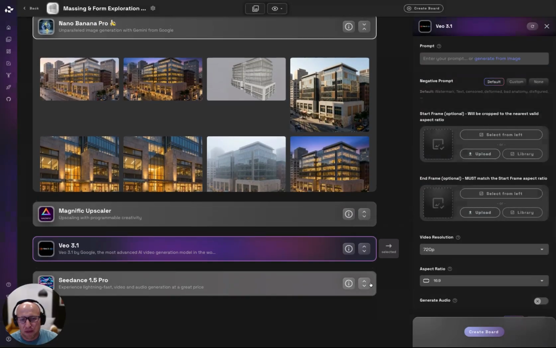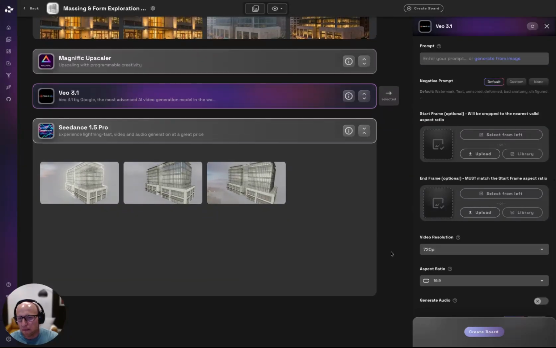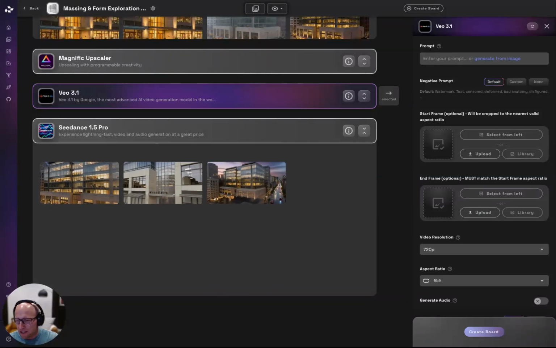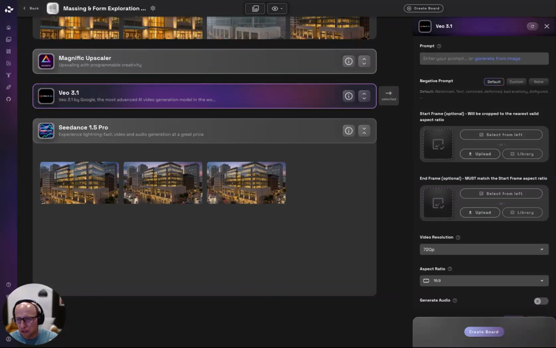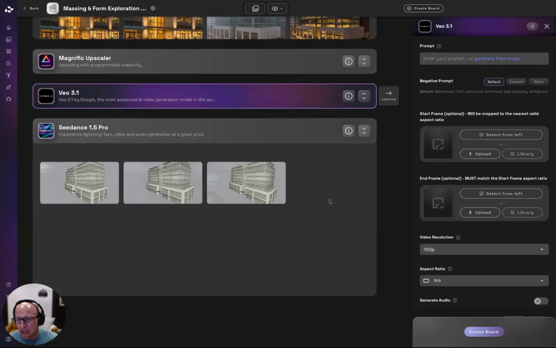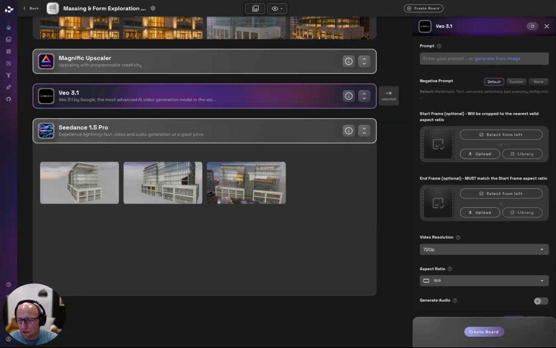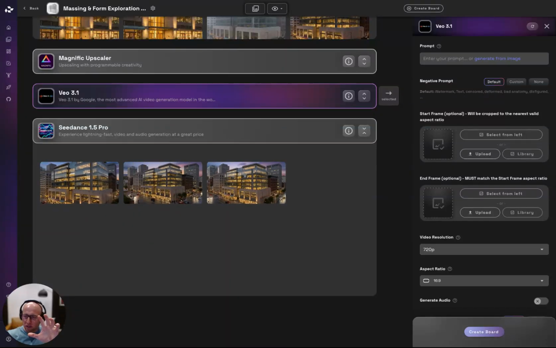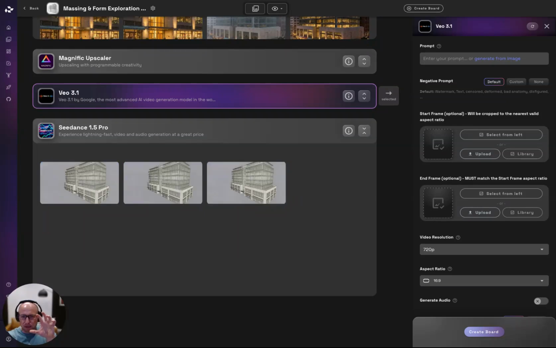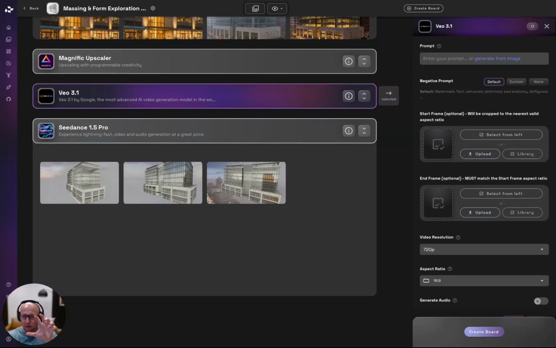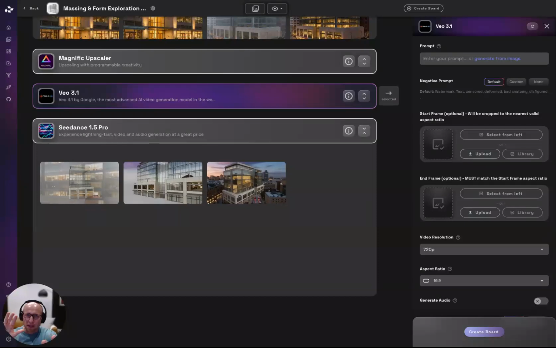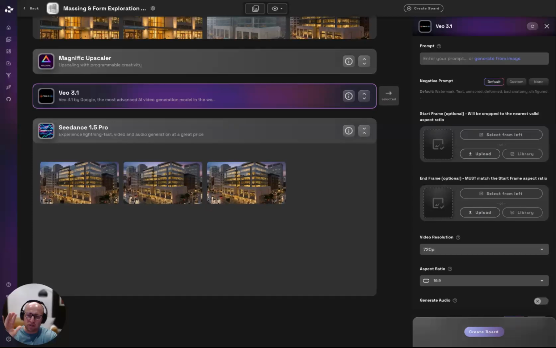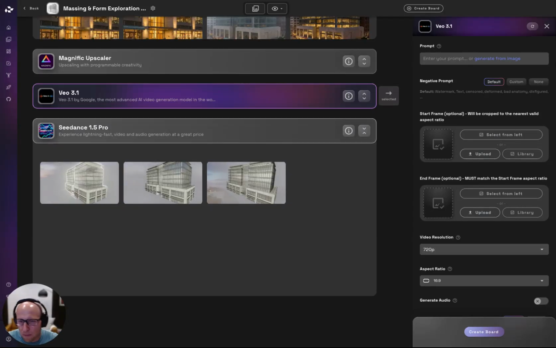And moving on, the other video model that I really, really like is CDance 1.5 Pro. This is a great model in that it just has some really cool special effects that you can do. You can do this with Veo 3.1 as well. I just happen to like the way CDance does it. It will do transformations, it understands drawings really well, where if you're wanting to manipulate or rotate drawings in 3D space, take a drawing and rotate it in 3D space. It does a really good job with some of those things.